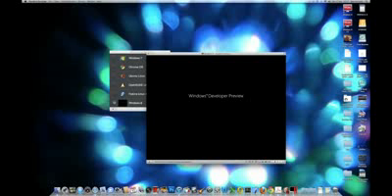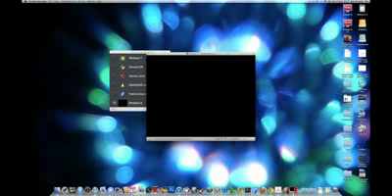So we're now into the Windows Developer Preview, for the actual installed virtual machine version. As you can see, it was all a pretty quick process. We're up and running within 5 minutes, which I think is not bad going. It's updating those registry settings. Good to know that there's still a registry to be messed around with in Windows 8.